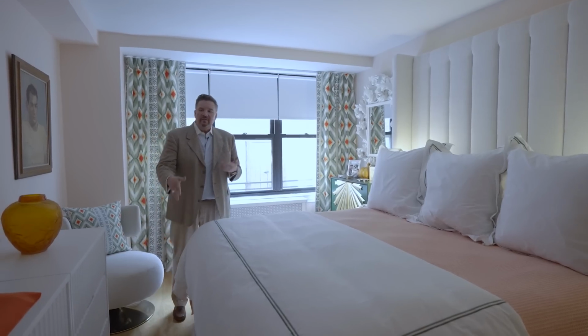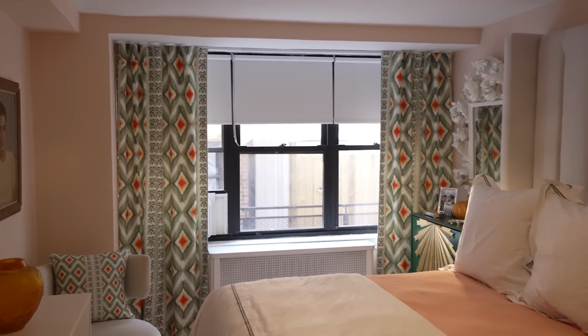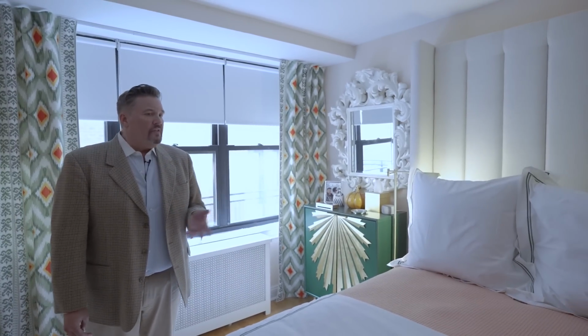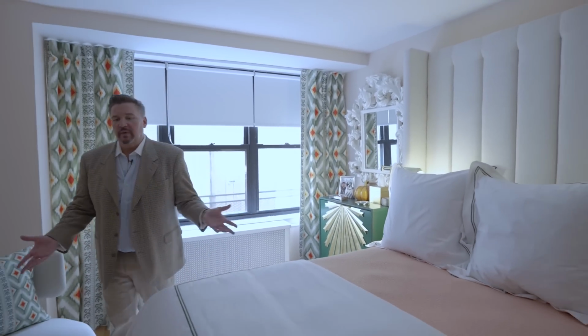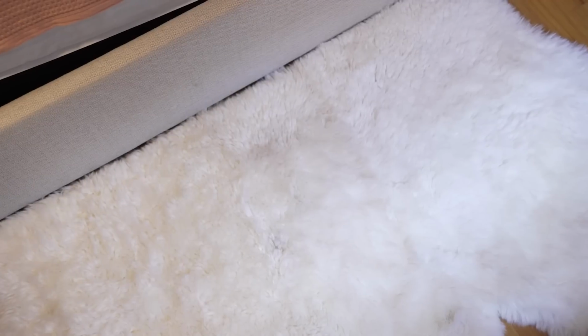Bit of an Art Deco influence with these, and an Art Deco vase, and just these wonderful chairs. Yeah, online, not expensive at all, and found this wonderful ikat fabric online. Did window treatments and some curtains, and a couple of pillow covers for it, and really, that's all we needed in here. Another 30s element was, rather than having a carpet that covers the entire floor, you have the exposed wood floor, and then you just have these fur pelt rugs on either side of the bed. That's a classic kind of 30s design choice.